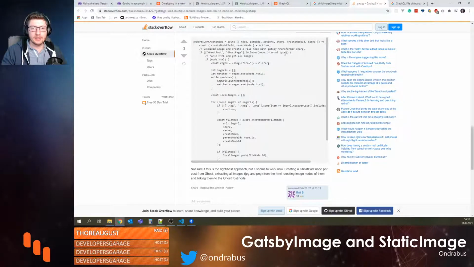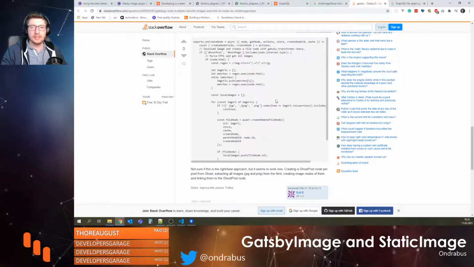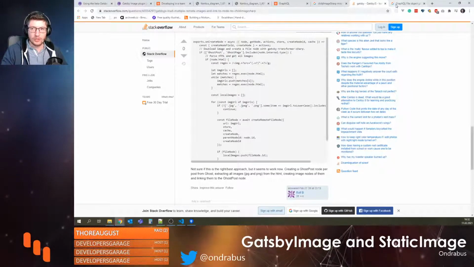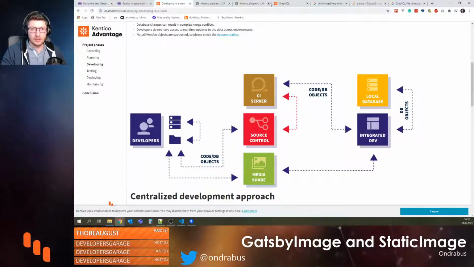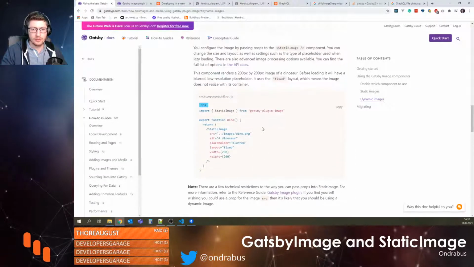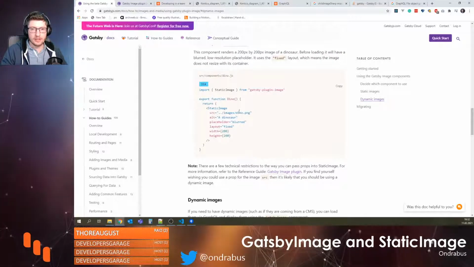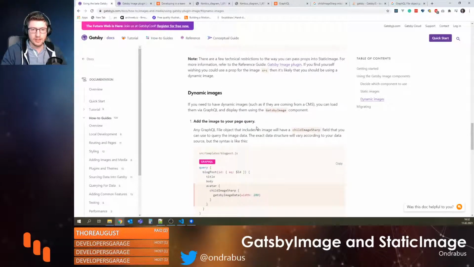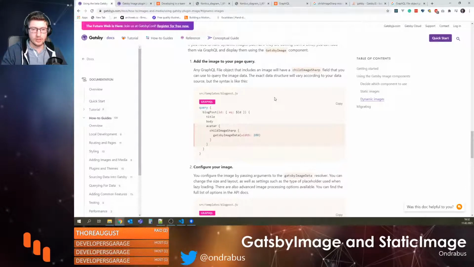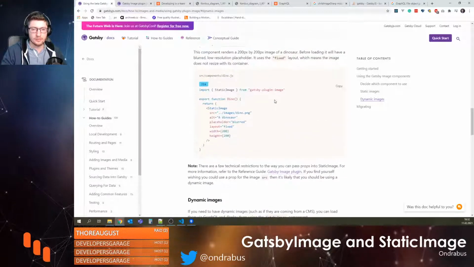What this would do is get all the images from all the content items and store them locally, which is probably the same thing the static image would do. Because the static image just takes either a local file or a file from a remote location, and downloads it.